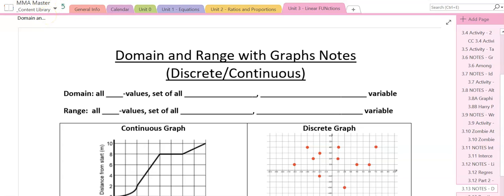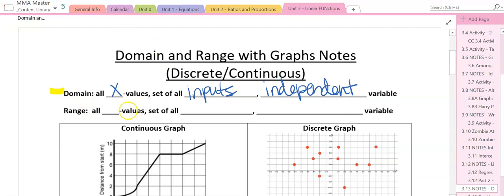First thing we'll talk about is the domain. Domain is all the X values, the set of all inputs. It's kind of what controls everything. It is the independent variable. We generally pick the X to plug in. And I will be color coding it with the yellow highlighter.